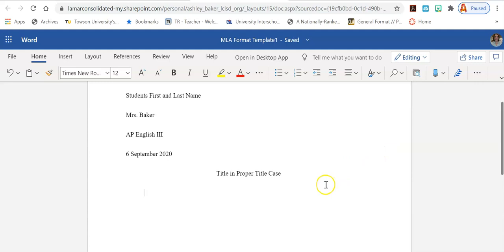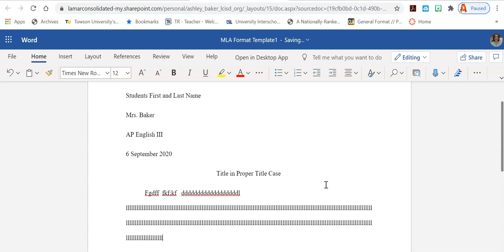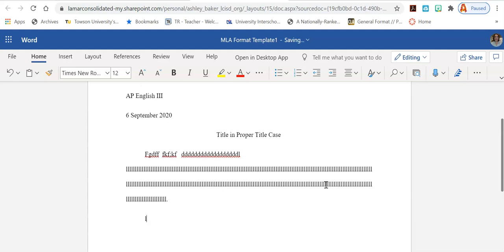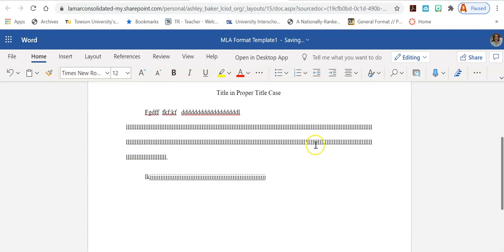And that means it's going to bump it over a little bit, and you can type your paragraph. And when you get to the next line, it's just going to go all the way over to the left-hand margin, okay? And then when I stop my paragraph and I start a new one, it's going to automatically indent it for me, okay? So that should be all you need for the paper.